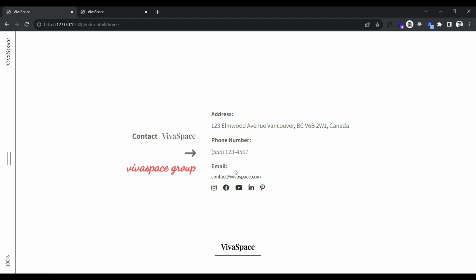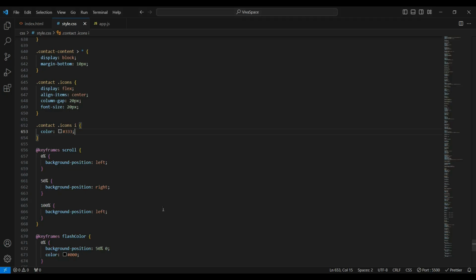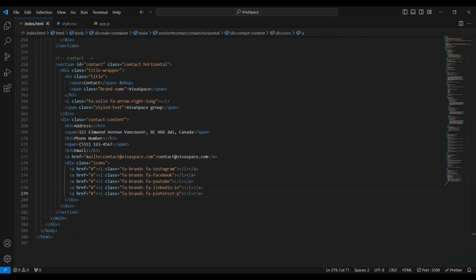I need to set the width for this because it seems to take a lot of space that is not necessary. Let's go back to HTML. For the address, I'll add a BR tag here. For this email, I'll add a class which is email.